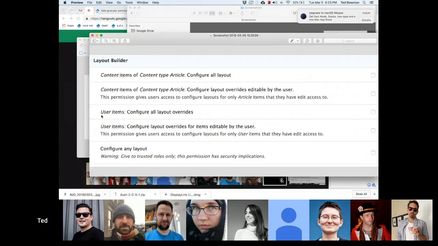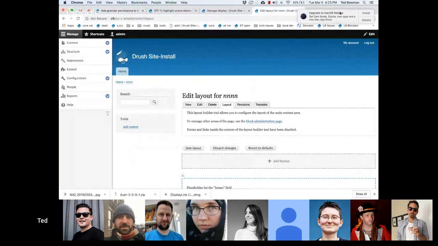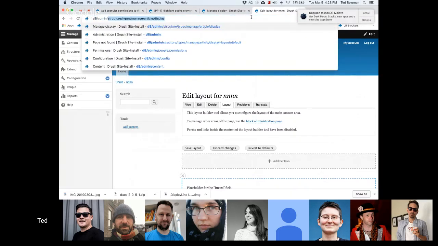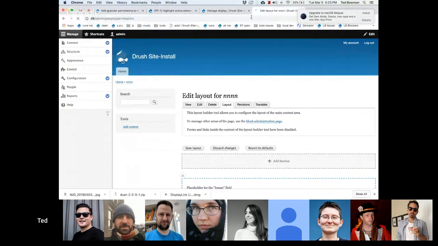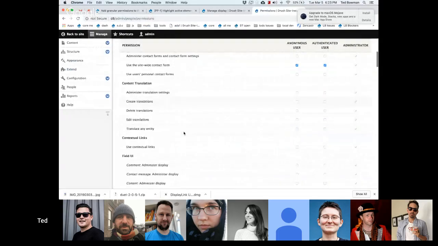Yeah. I think the problem here is that if you look at Node, if you pull up the permissions and look at Node, then it indicates. I'm sorry, I've been staring at this for a while. Yeah, the problem with that is that all the permissions under Node deal with one entity type.